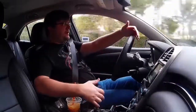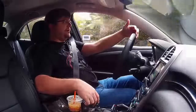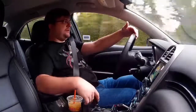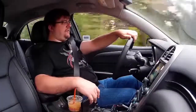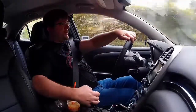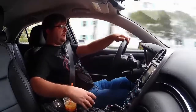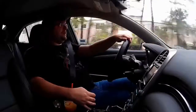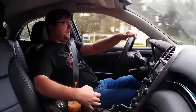If I put it into manual here, and I'm doing 30 miles an hour, this actually has it in fifth gear at 30 miles an hour to try and conserve fuel. So if I downshift, there it goes. Let me see, downshift, and now there we go. Okay, so let me just shift back up to fifth here and try it one more time. Okay, so we're in fifth gear. I'm going to downshift right now, and it switched. I'm going to downshift one more time right now, and it switched. So it does take a little bit of time to perform those gear changes.